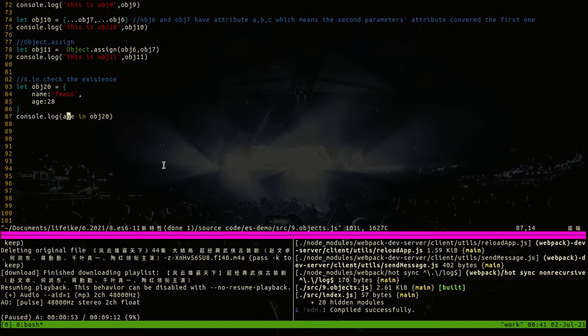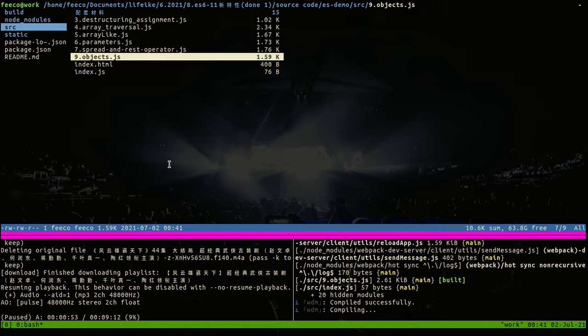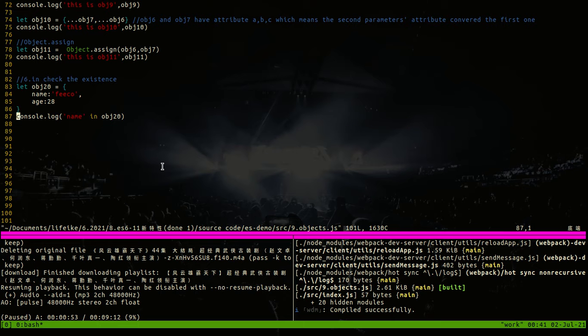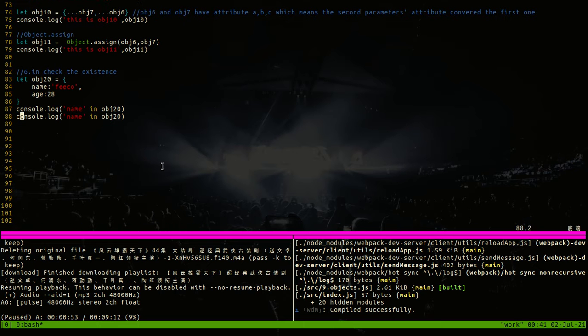Oh, okay. So the attribute must be in the quotes, in the single quotes. Okay, let's do it. See, it's true. This is a little bit tricky, so you have to write that between the quotes.